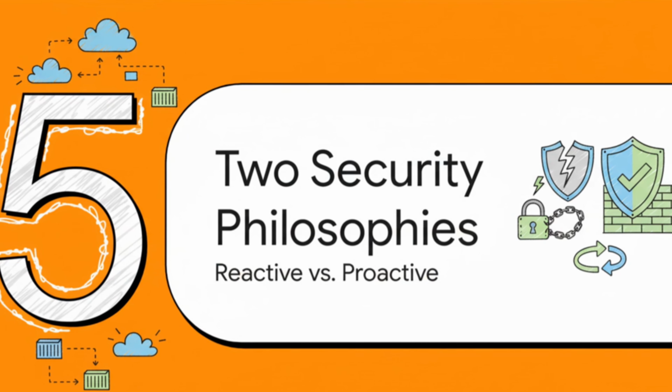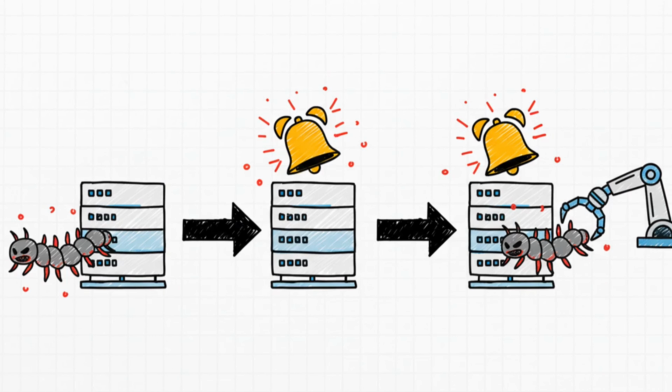And when you dig into runtime security, you find that the entire field really just boils down to two completely different ways of thinking, two fundamental philosophies, and understanding the difference between them is absolutely critical. The first one, and probably the more traditional way of thinking, is called detect and respond. And it's exactly what it sounds like. Its job is to spot something bad that has already happened and then react to it. It's all about what you do after the attack.